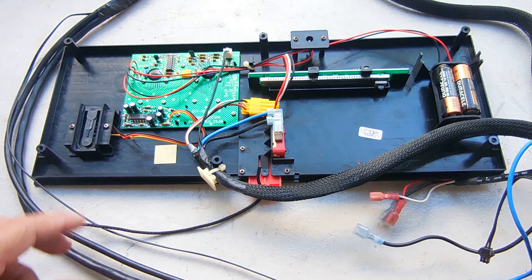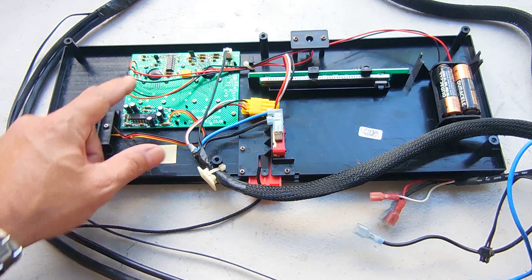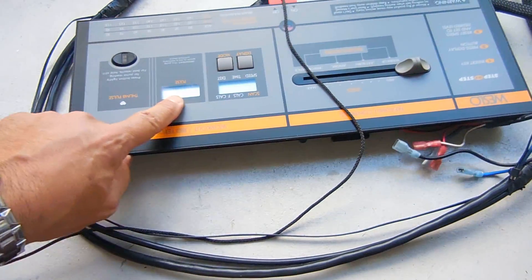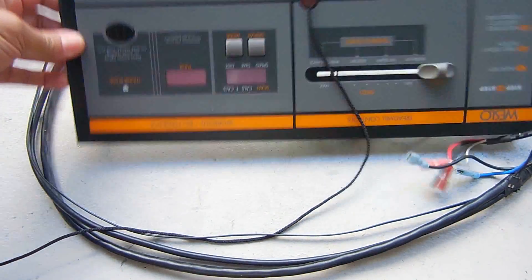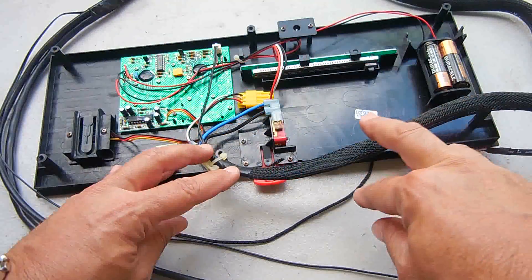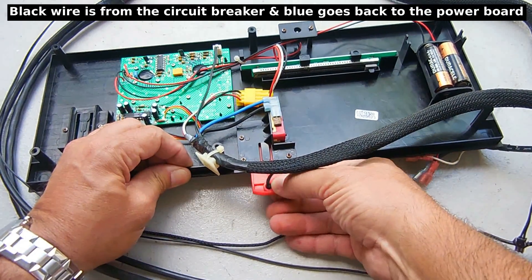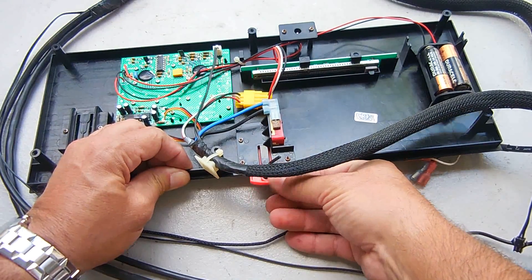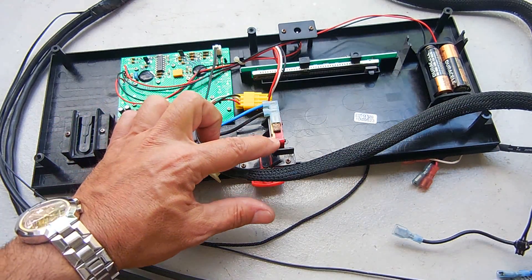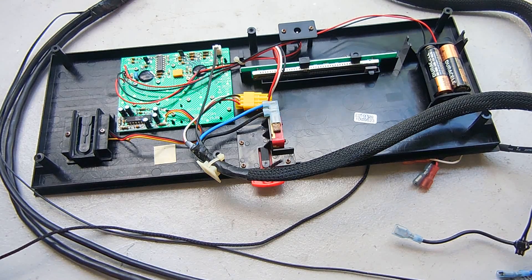This is the backside of the control panel. Over here is where you do your heart rate monitor with your thumb — it goes to this portion of the circuit. Over here is where the LCD screen is to show the heart rate pulse, and over here is the other LCD display for speed. Power comes from the bottom of the treadmill all the way up to here, into this micro switch. You can do a continuity reading between the terminals to make sure the switch is working — I have seen treadmills fail because this micro switch broke.